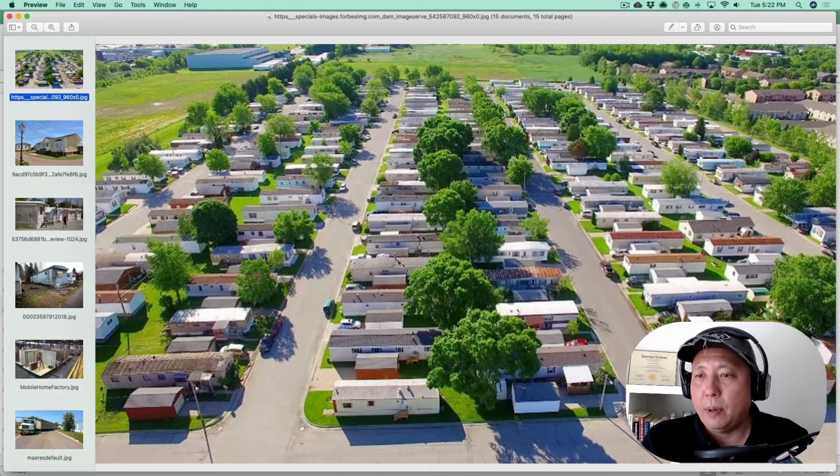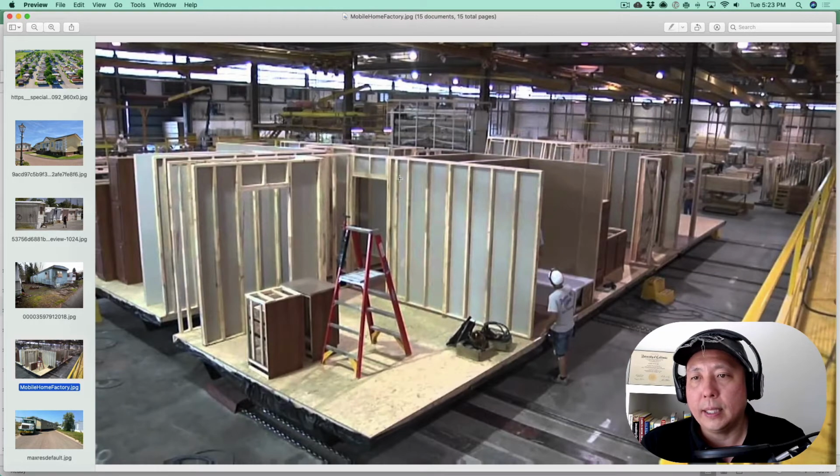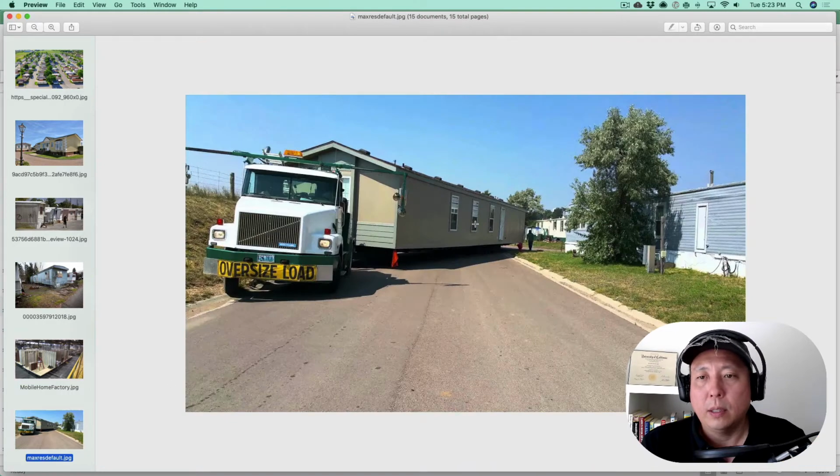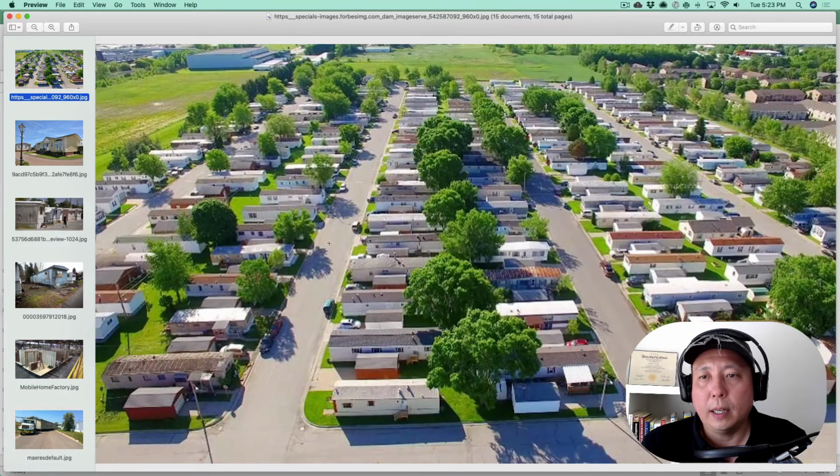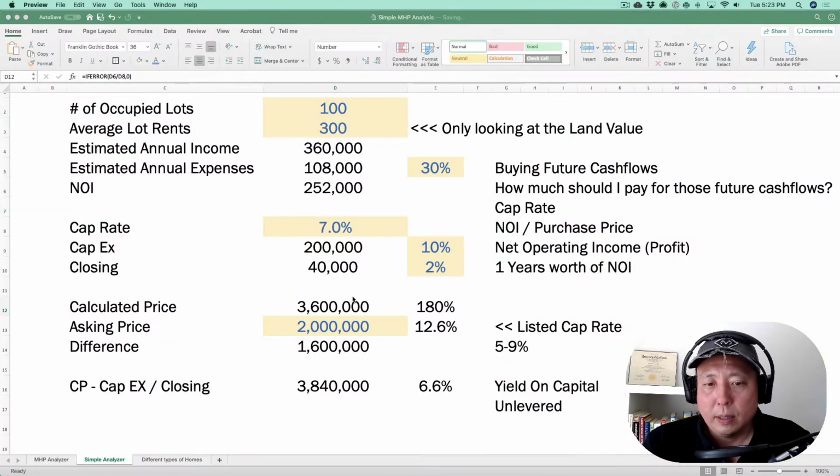Going to dive a little bit deeper into analyzing a mobile home park deal. So previously we looked at what a mobile home park was. This is an example of a mobile home park. It's a big piece of land with all these different manufactured homes on the land. The homes were built in a factory like this, and they were transported to the land, filling up your park. So when you invest in mobile home parks, you are looking to buy this entire thing with all these units on there, all producing income for you. So let's take a look.